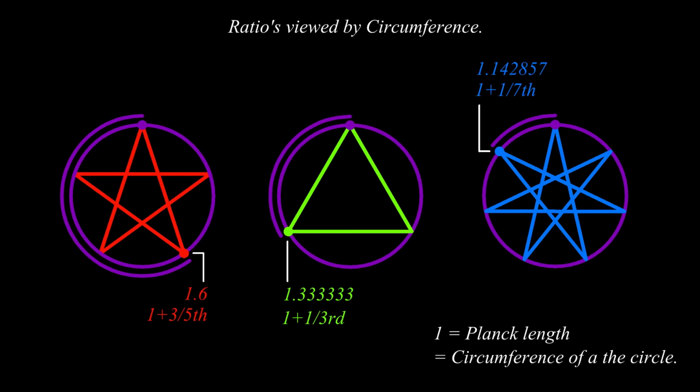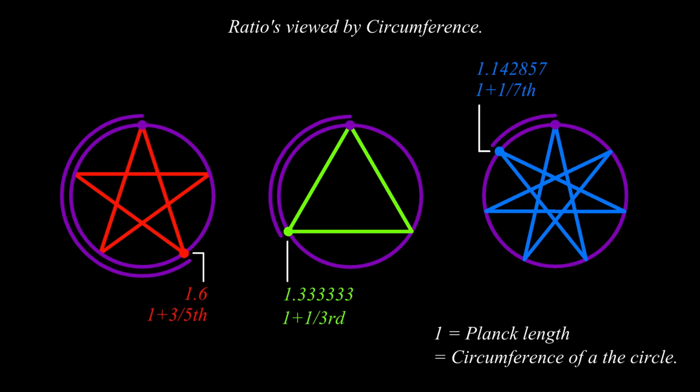And where it ends, where the nodal point appears, naturally generates a triangle, which is a 60-degree equilateral system. So that system is the easiest to understand because it is the simplest of all to understand, and it is the first derivative from the Planck length. So this system would look exactly how it is on the screen. As a pyramid, as a cross-section of a pyramid, it would be this angle.